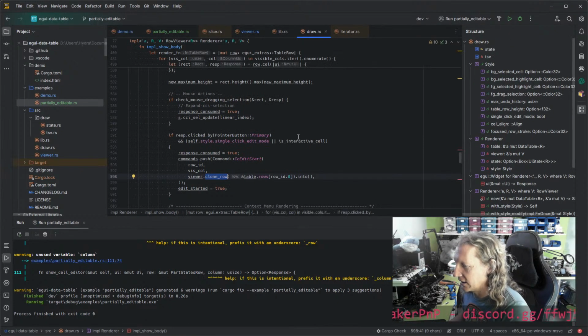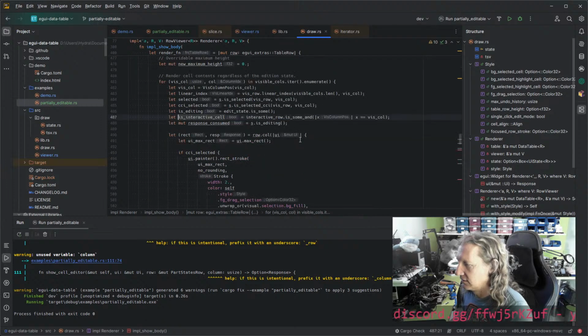So we were here, is interactive cell. Interactive row is some and.